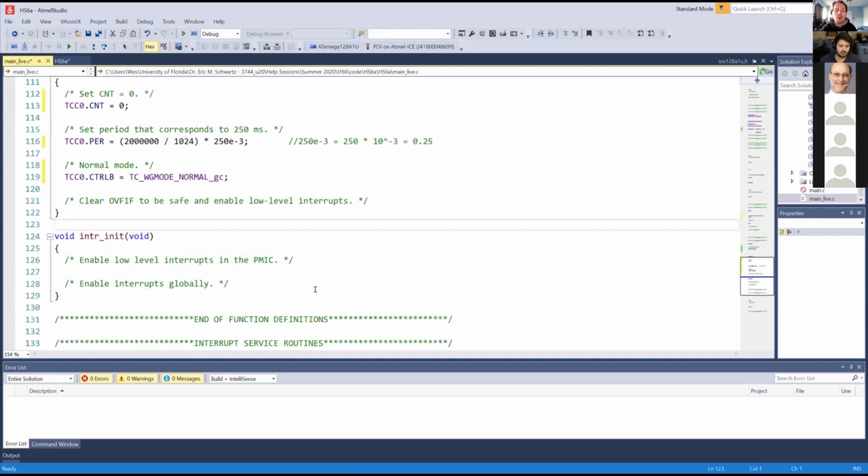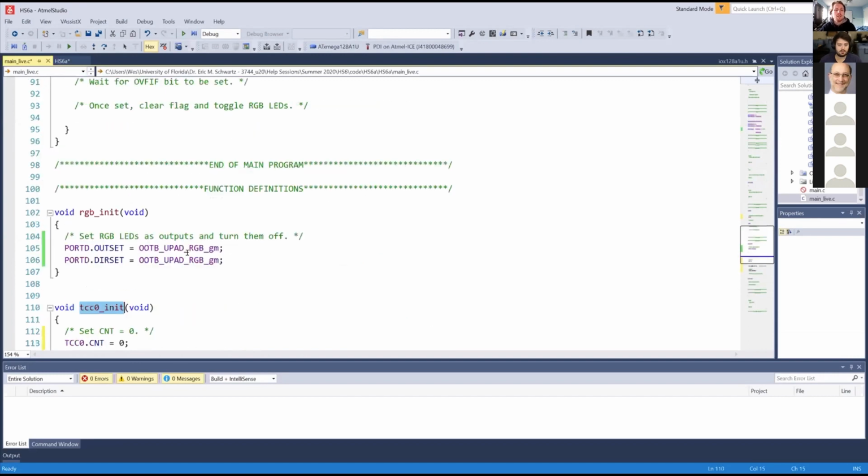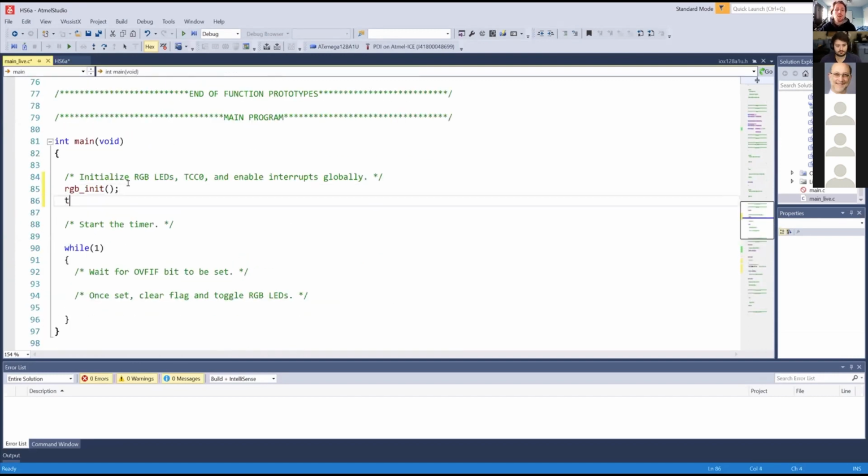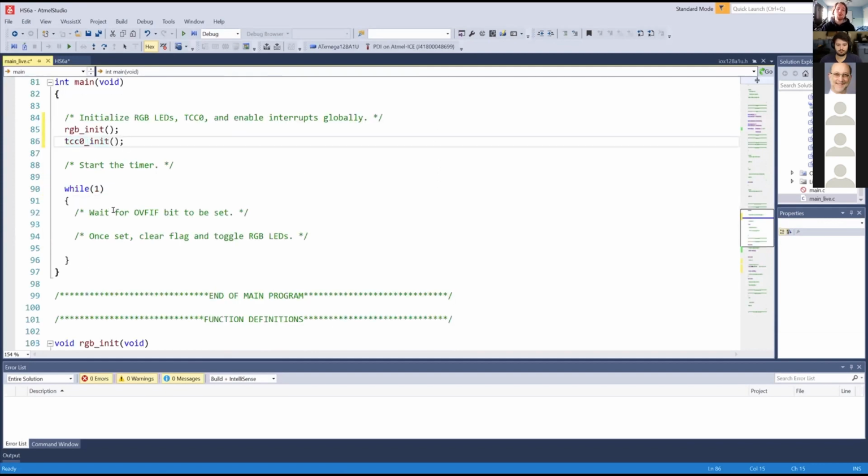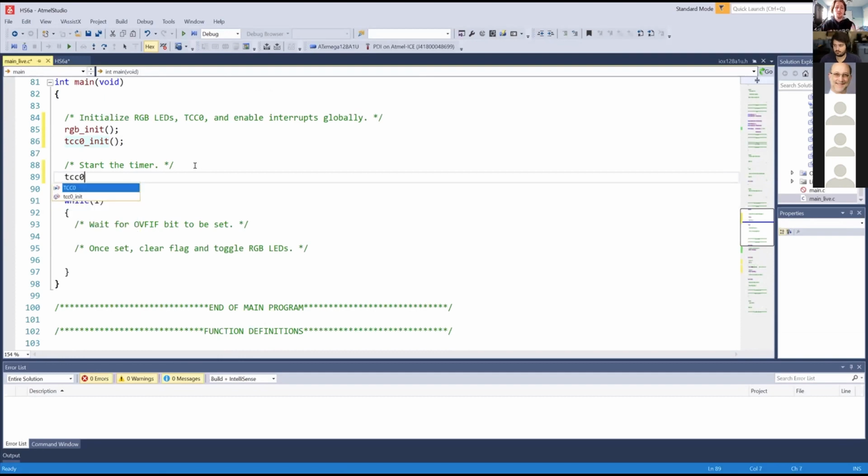Okay, so here we basically want to start the timer counter, and then we want to poll for the relevant flag. Then after that flag is set, we want to toggle the LEDs. Wait, you have that comment messed up. What do you mean? Okay, we haven't started the timer yet. I see. So after we start the timer, just as before, we poll for the relevant flag, and then we toggle the LEDs after the flag's set.